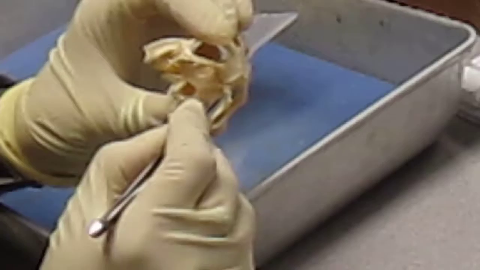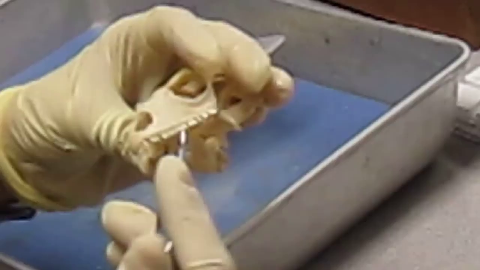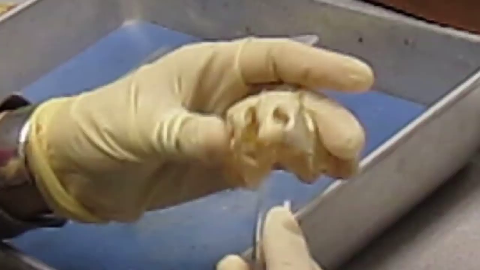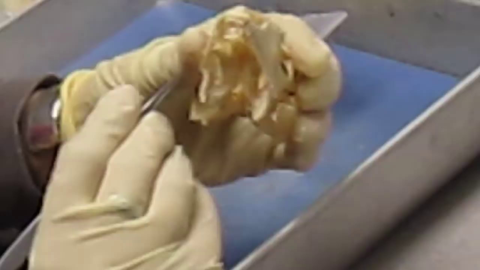Premaxilla is right in front, and we still have it on this guy. It broke off a little bit on the other side, but you can see that little piece. It comes straight down. It's a tooth-bearing structure. It has teeth on it. And then you have your maxilla, which is completely broken off on this side, but we still have it on this side.